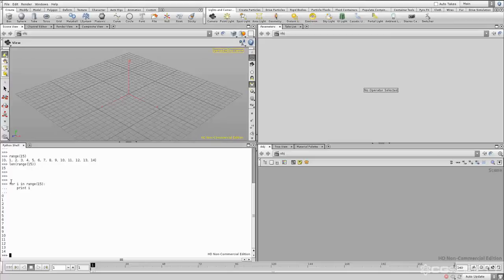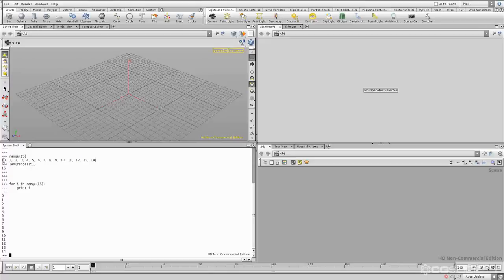The first thing it does is see this for and it's like, aha, I need to loop. The second thing is you give it a variable name. This can be anything. Basically, it's just going to contain whatever the current element is in the list that you're looping over. Then you use this in keyword, which is part of the for syntax, and you're giving it range(15), which is just returning this list. So basically it's going to run everything in this block of code once for every element of this list.